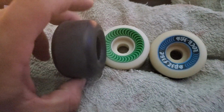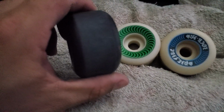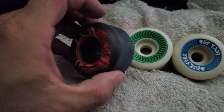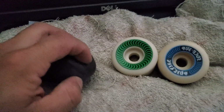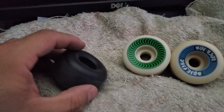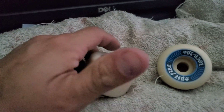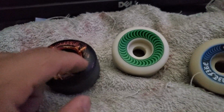So the radial. Back to the radial. The radial is actually a really good overall wheel. It doesn't rub much on the inside, even though it's round. It rolls great. When you try to do a flip trick, your vertical, or whatever you call it, sorry, when you scoop it, it kind of grips on the edge, so you're still in control. Versus on this one, when you scoop it, it kind of loses because on the inside, right here, there's less material. So this one, I give it up to the radial.